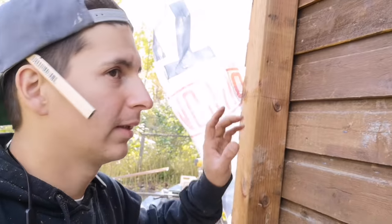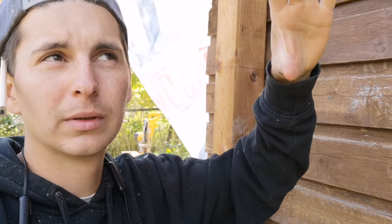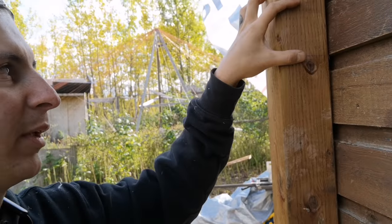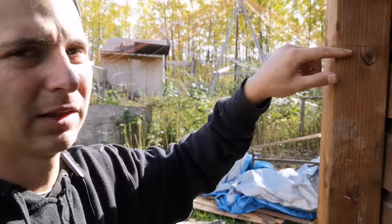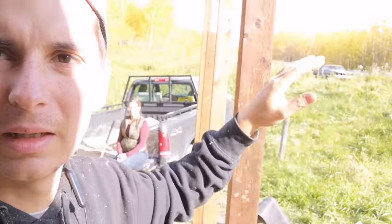Alright, now that we have the window in, and we know that we want the top of the coop run to be below the coop window, we marked it out right here. So our cross beams, the top part, is going to sit on top of this. This is what I'm going to cut off, and then I'm going to snap a line all the way across, so that I can cut all of those off, and then I'm going to cut all the other side off, and then they'll all be the same height relative to level.